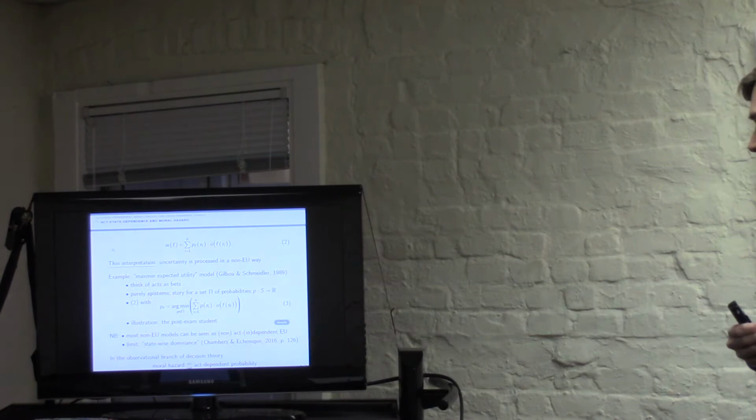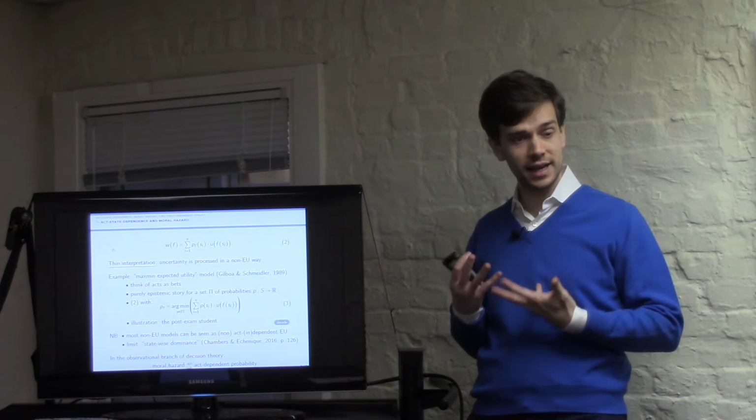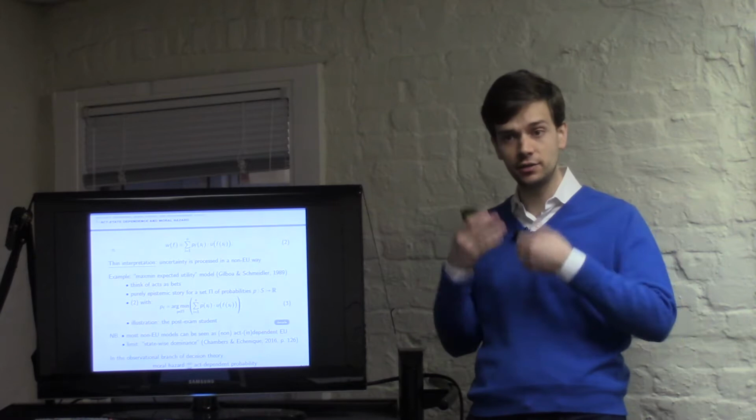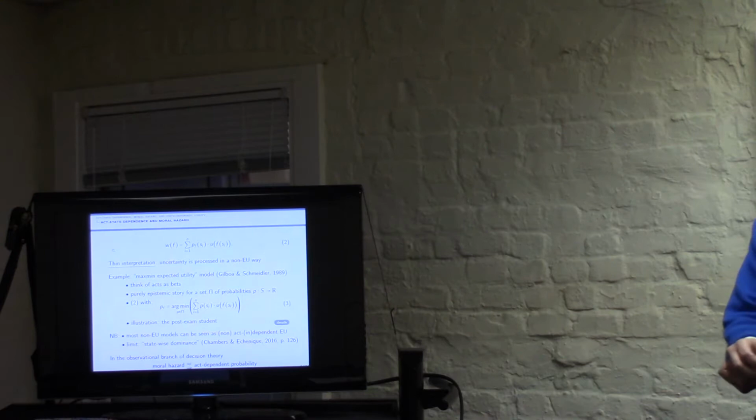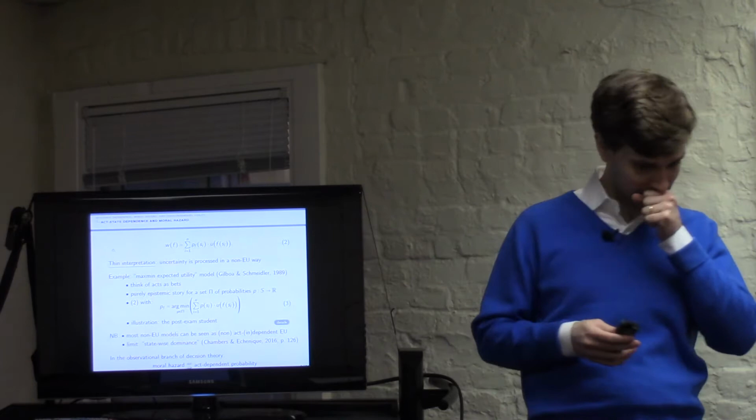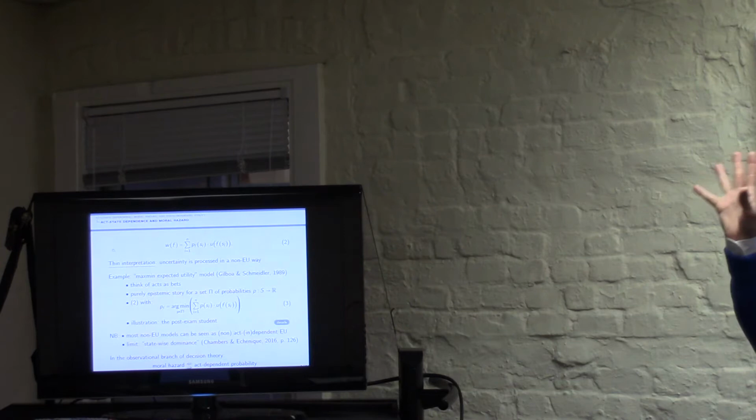Okay, what I want to emphasize here is that in this observational game of decision theory, the one we're playing here, structurally identifying the beliefs and desires of the decision maker by looking at its choices, act-dependent probability is a much larger class than moral hazard. If you have moral hazard, then you would have a form of act-dependent probability in the choice data you observe, but you can have act-dependent probability for reasons that are totally unconnected with moral hazard, that do not illustrate at all a form of rich agency that would enable the decision maker to influence the realization of uncertainty. Just usual epistemic reasons: the person, within some limits, processes uncertainty in a non-Bayesian, non-expected utility way.